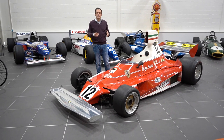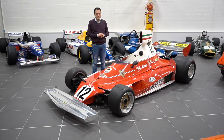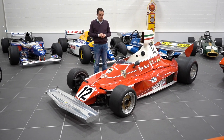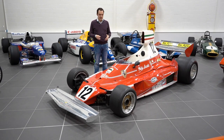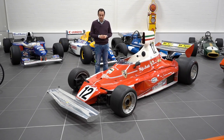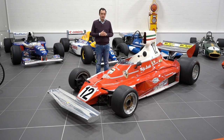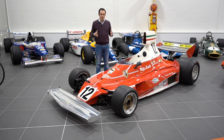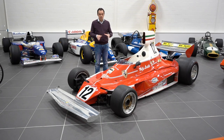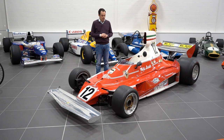I'm sad to say that I've sold this car. At the time I was really pleased, and I suppose it's a stupid thing to say because I'm a car dealer and we made a good profit, and I shouldn't have any regrets. However, this is a standout car of all the cars that I can ever remember buying and selling throughout my career as being absolutely unrepeatable. I don't know if this car will ever come back up for sale ever again.